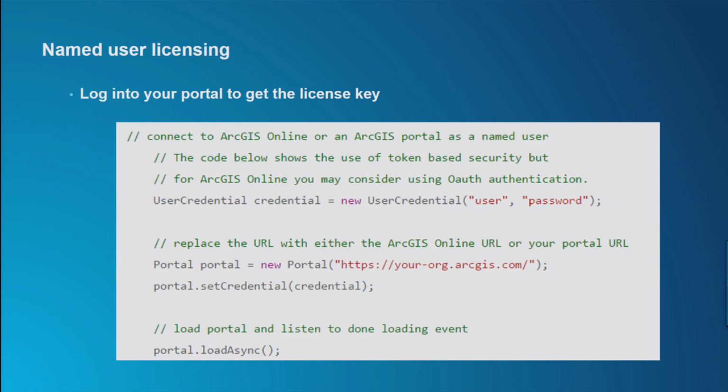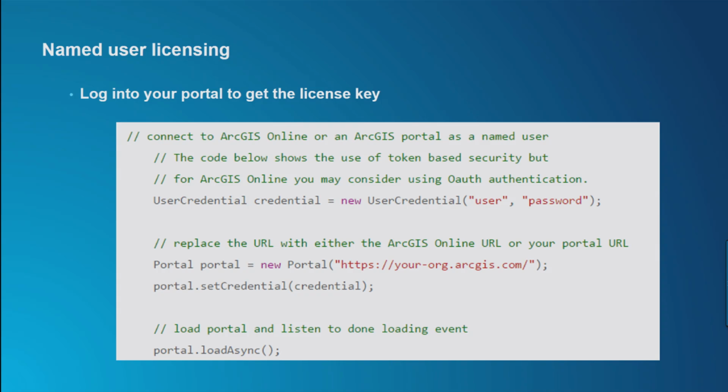The other method that we have is named user. This is where you're actually going to be logging into your portal. So what I'm doing here is I've set myself up some user credentials, and I'm using those credentials to instantiate my connection to the portal. Incidentally, this code is just for demonstration purposes. I wouldn't encourage you to hard code username and password into your applications. That's very insecure. What I would encourage you to do is to use something like OAuth to authenticate yourself against the application. So I'm not promoting that as a pattern to log into a portal, although it does work. It's good for demonstration purposes.